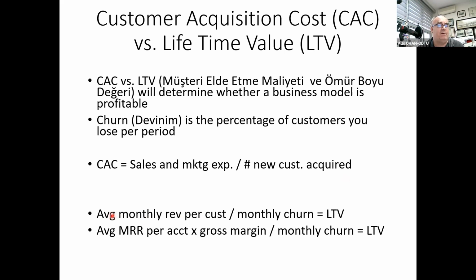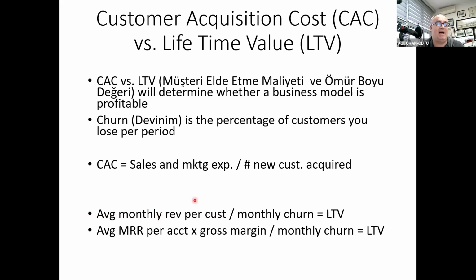The average, how do you calculate the LTV? We said you compare the CAC with the LTV. How do you calculate LTV? Well, first, how much revenue do you get per customer? This is typically for software as a service, because the marginal cost of providing software is approximately zero. So the revenue that you earn is typically almost equal to the profit you get from this.